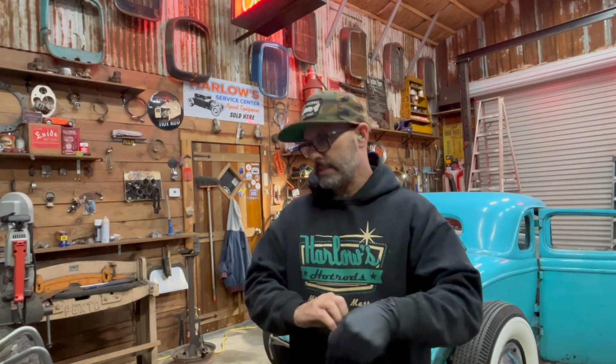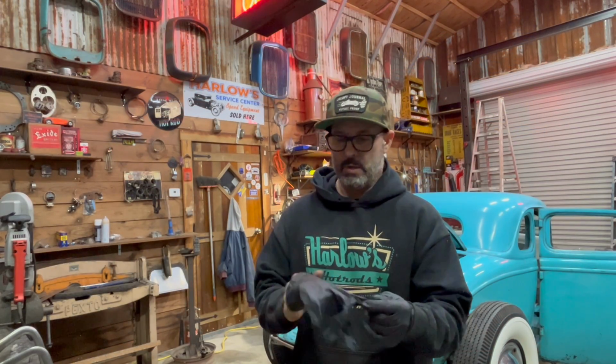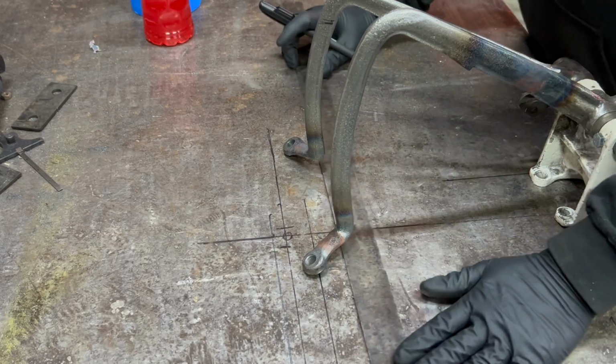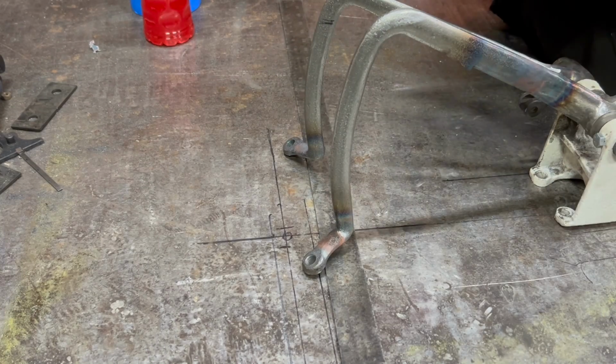I'm going to show you guys how I did the pedals the first time. The marks are actually still on the table. I clamped the pedals down to the table, so I'm going to recreate the marks that are on the table if you can't see them. And at this point, I'm not changing the height of the pedals. I like where the height is.